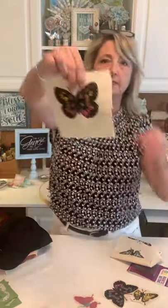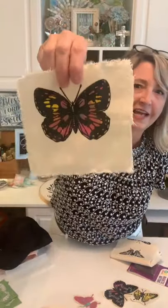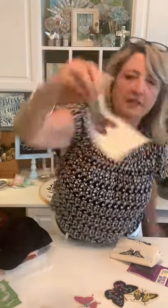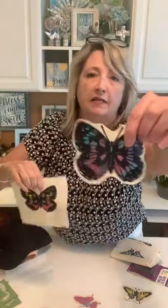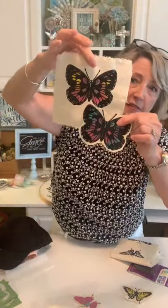Okay, so here's the perfect example of one that I made yesterday. It's cute, it really is. It looks sort of tie-dye, don't you think? I'm not sure what I'm gonna do with this one. It kind of is like this one. This is a great stencil set. I'm always looking for stencils that have a ton of different uses, and there's a lot of different things you can do to layer with these to make really sweet butterflies.